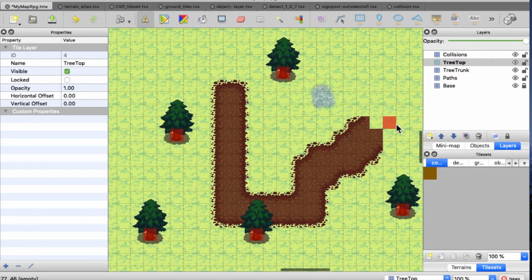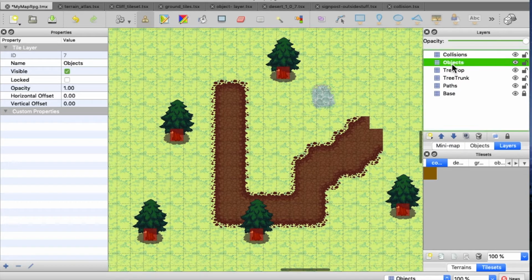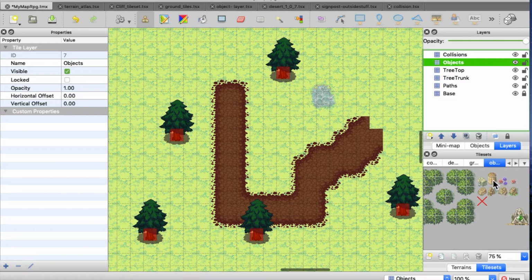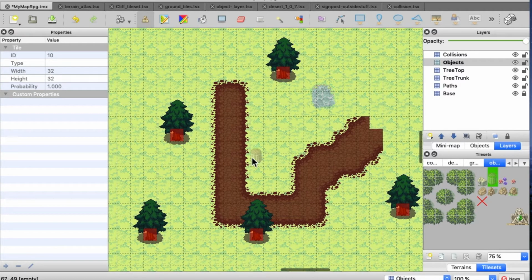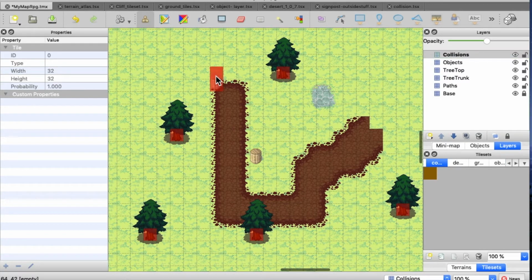So you don't want your player to walk through tree trunks. So that's why we're going to do that. Maybe you have some objects or walls, anything that you don't want your player to be able to walk through. So, you know, a good RPG usually has some barrels, so things for the player to find. So this is where you're going to place your collisions. And so when we export this and drop it into Unity, it's automatically going to know where to place our collisions.